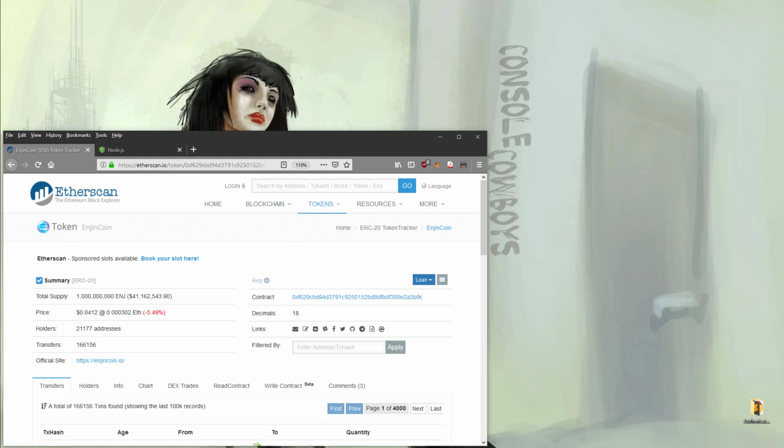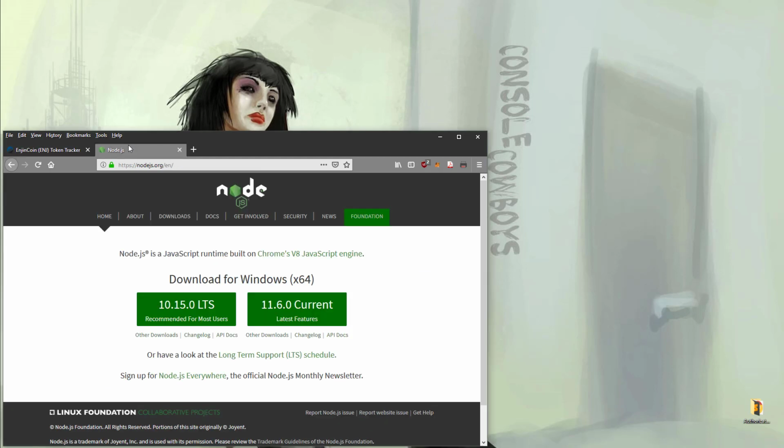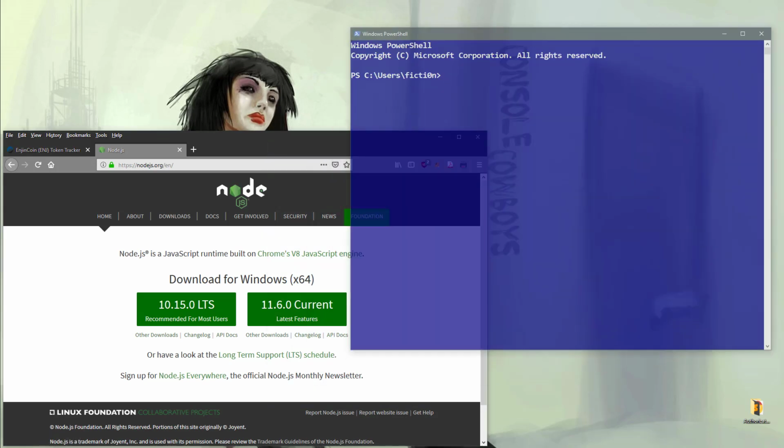We're going to need to install Node.js. We'll go over more install stuff in the next video. For this video, what we'll need to do is install the recommended version of Node.js on whatever operating system you're using. So once you do that, then you're going to open up a terminal and type in npm -v. If you get an answer to that, then you should be good for the install.